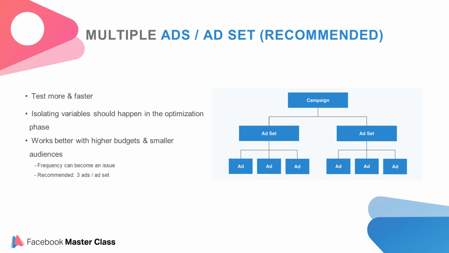And if you want to follow this strategy, which I again highly recommend, then you should have at least 3 ads per ad set. So strategy number 2 is recommended, but you can also go for strategy number 1. Of course, if you're a big fan of that and you think, okay, the arguments there are more compelling, this is what we do. No matter what strategy that you want to follow at this point, you should just decide whether you want to stick to philosophy number 1 or philosophy number 2, and then just build your campaigns accordingly to that.